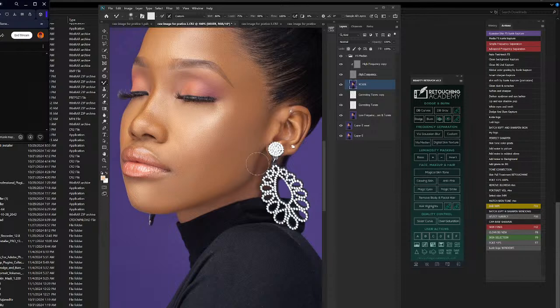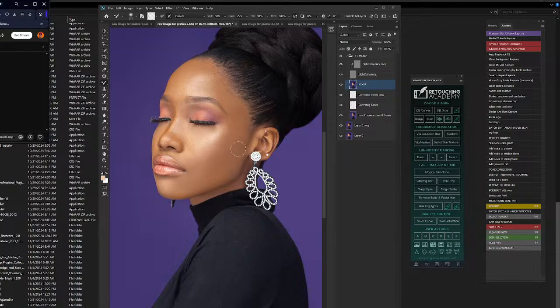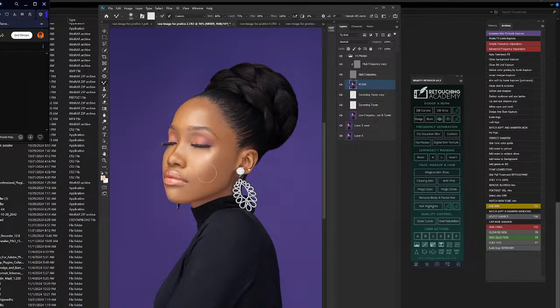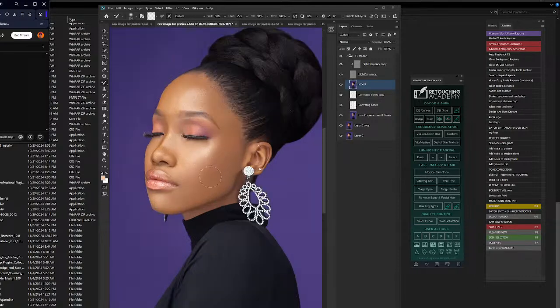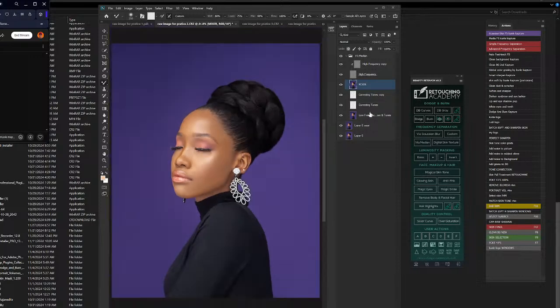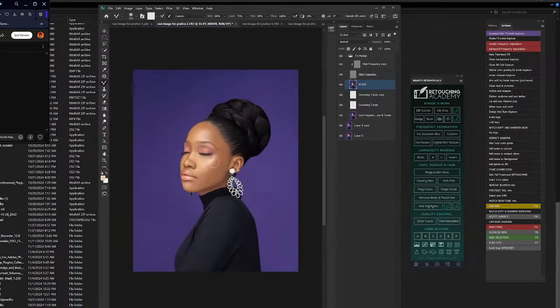Just mix it subtle by subtle, little by little. Nothing complex, nothing complicated. And that's it. I want it to look as natural as possible. I think the idea of a beauty picture is to retain the beauty. It's not to make them beautiful. Retain the beauty while removing the flaws. So I don't think we should be transforming people's face into something else. I think that makes sense.